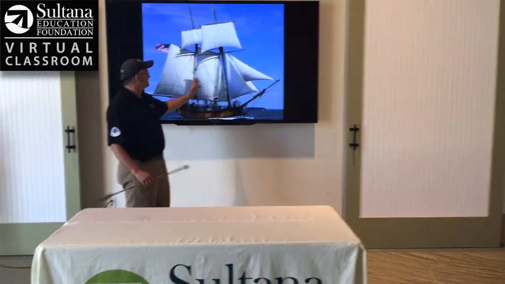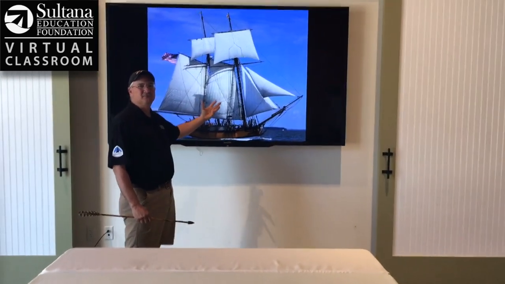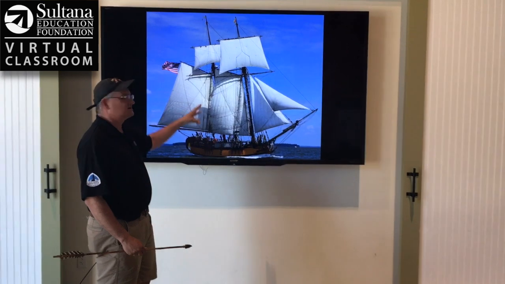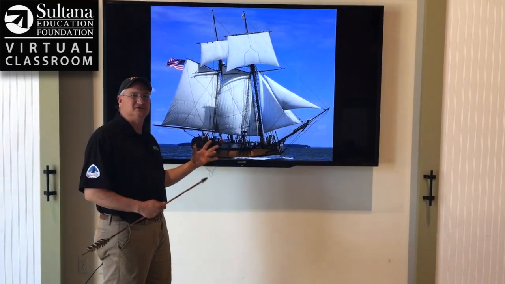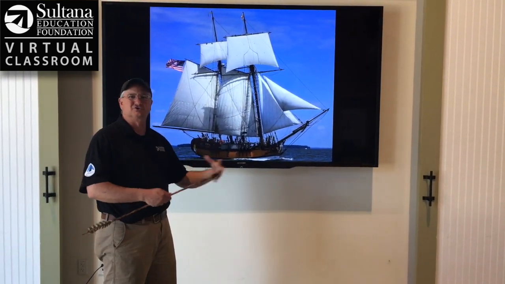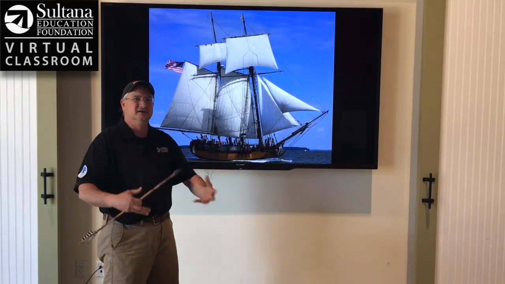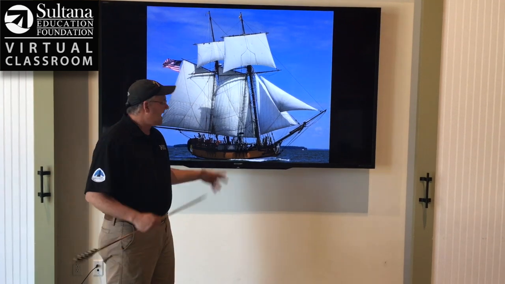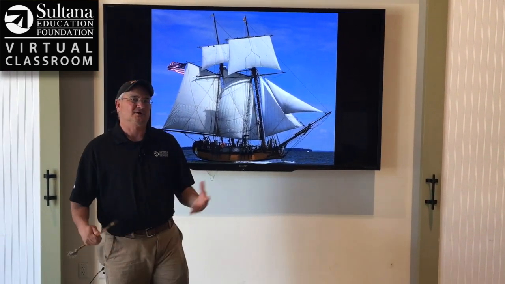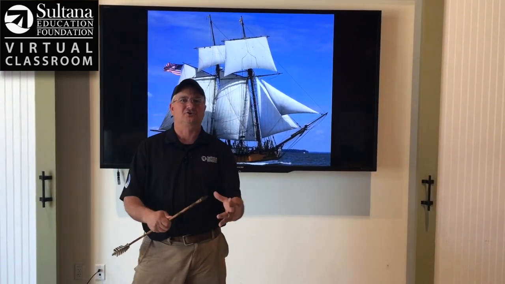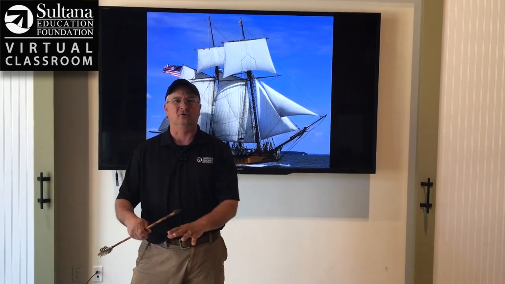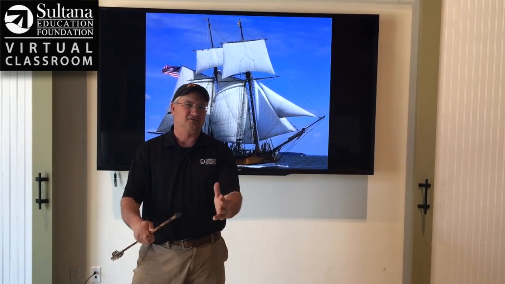You can see I have a shot of the beautiful schooner Sultana under sail, and Sultana historically sailed around in the 18th century patrolling and searching for smugglers that were carrying goods from all different parts of the globe into the Chesapeake Bay. I'm going to be showing you a world map, and we're going to talk today a little bit about the triangle trade and the system of trade in general that was happening in the 1700s.